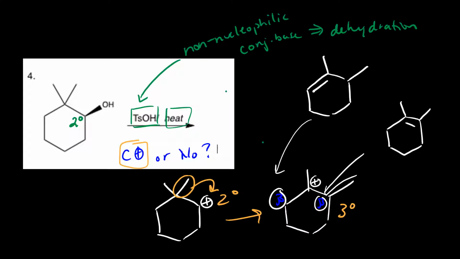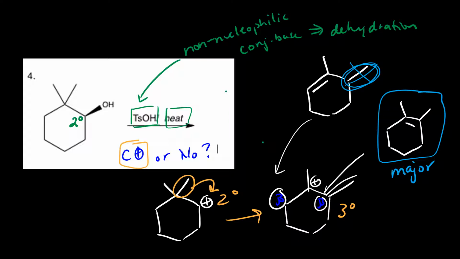The question that you're being asked to answer is the major product. And so the more substituted alkene is going to be the major product. So we don't really need to even worry about the stereochemistry here because we're not asked to show those products. However, if the question would have said draw all products and indicate major and minor, then we would need to show the stereochemistry here, and we'd actually have a mixture of both possible configurations.